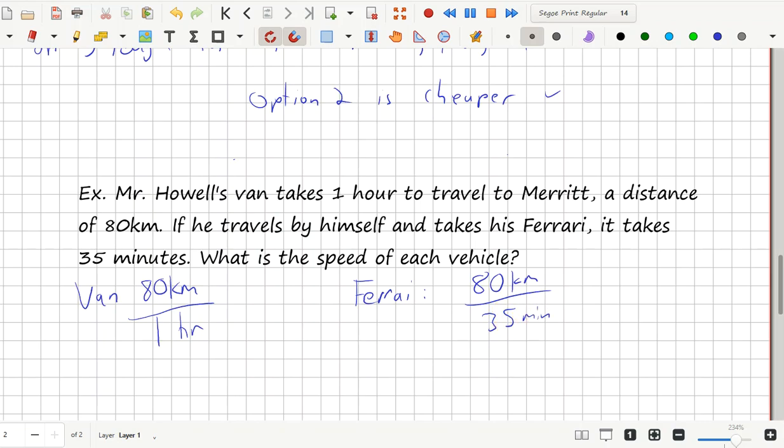Okay. So how are we going to compare these two? One's in hours, one's in minutes. Should I take them both in terms of hours? You could do both. You could divide this one by 60 to get in terms of minutes, and this one by 35 to get in terms of 1 minute, how fast it goes per 1 minute. Or we could try to get them in terms of 1 hour. This one's already done. It's already in terms of 1 hour.